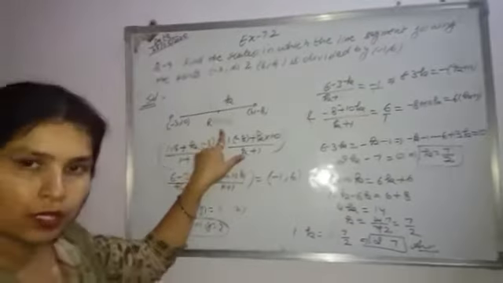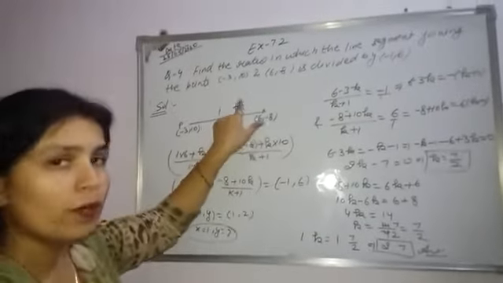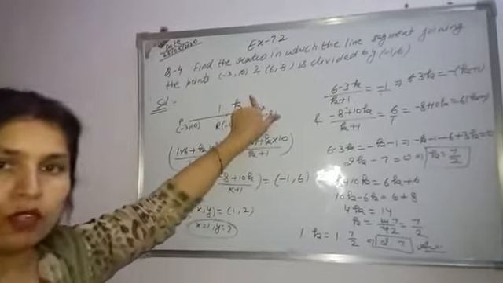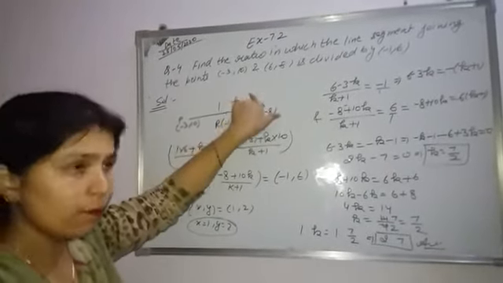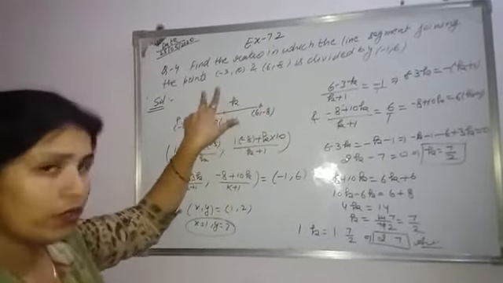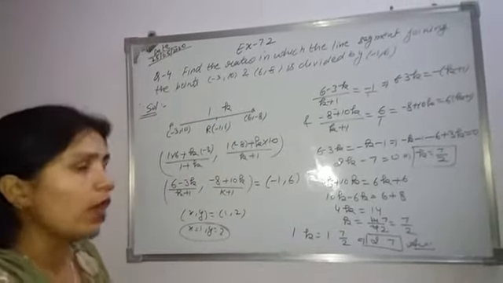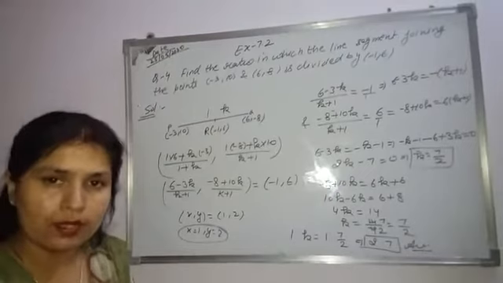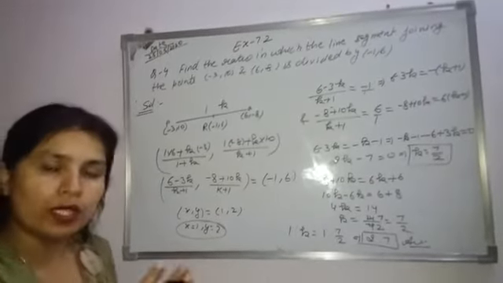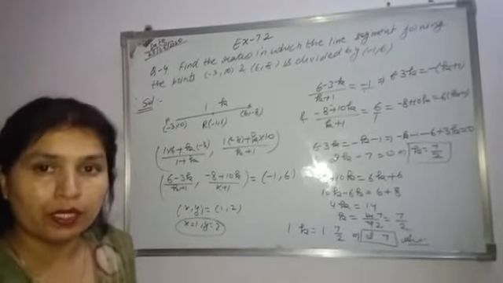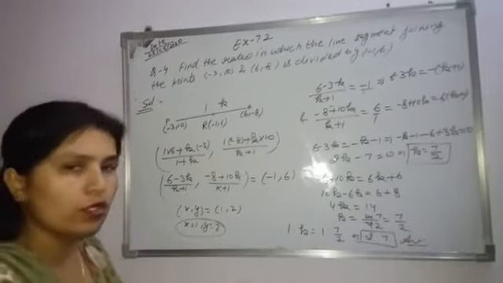So from this we can find out this ratio, but always in this type of question, if we consider the ratio 1:k, then our question will be easy as compared to m1 ratio m2, though if you consider m1 ratio m2, then 100% your question will be correct. Okay, so this is the solution of this question.